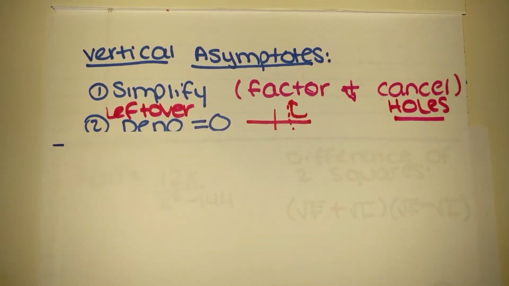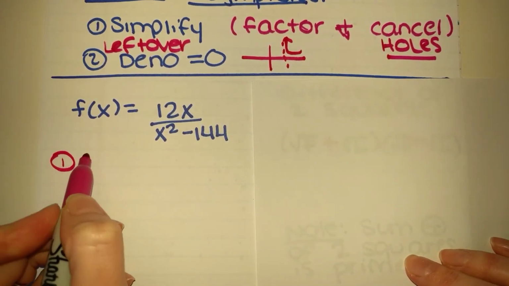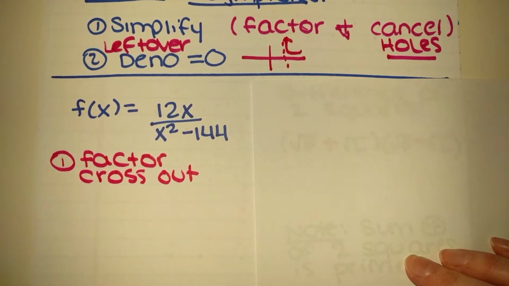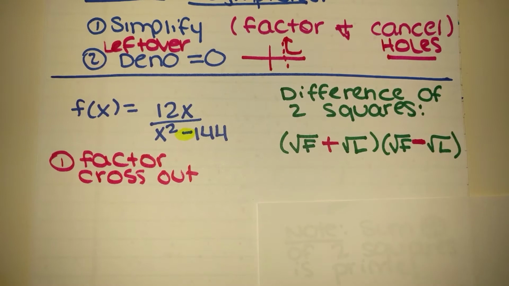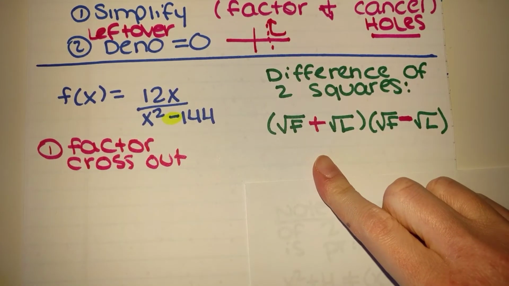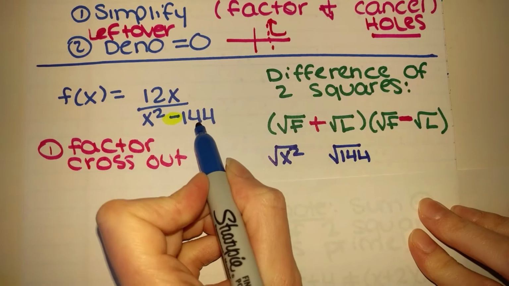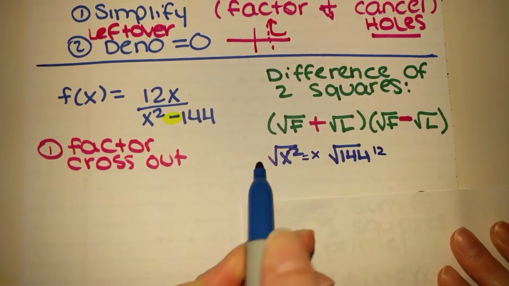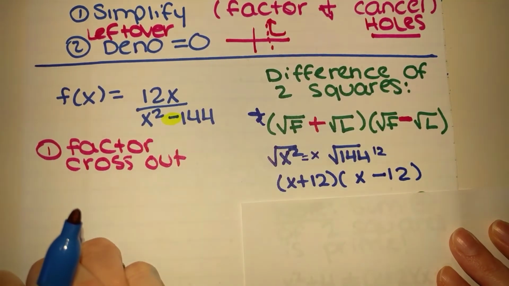All right, so if you look at this question here, you have 12x over x squared minus 144. So the first thing that you would do is you would say, okay, can I factor and then cross out any common factors? And when you look here, there is a way to factor, of course, and we have our difference of two squares. Remember, we are subtracting two perfect squares, so we can use the difference of two squares formula that says that we take the square root of the first, so that would be the square root of x squared, and the square root of the last, which is just 144, not the negative. So that will give us x and 12. So we will have x plus 12 and then x minus 12 plugging into our difference of two squares.